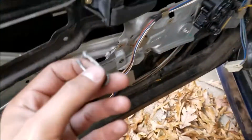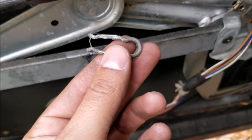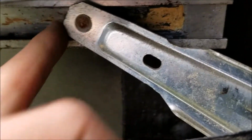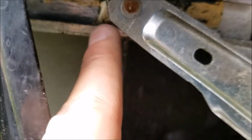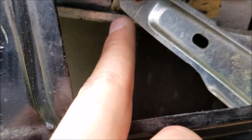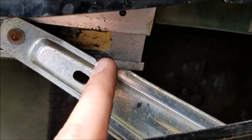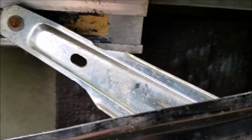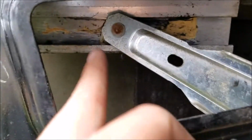You're going to want to pull the clips out of the window regulator to go ahead and get the white slider out. You see on this car that there's really no grease or anything left on these rails. I'm going to change that, and I'm going to replace these white sliders because I'm sure they're old.